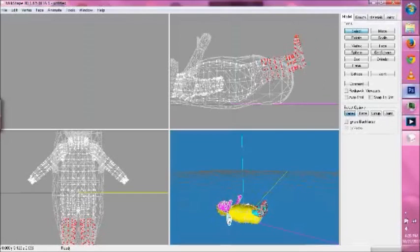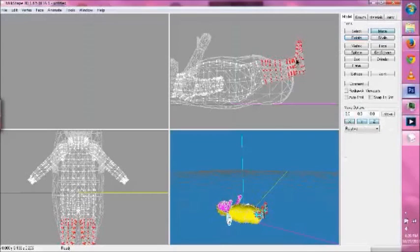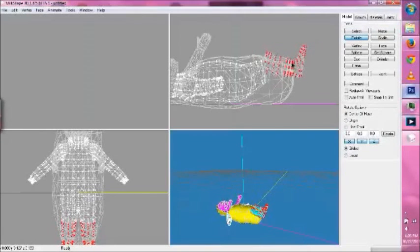And remember, this close cluster right here, this is the knee. And there's a reason that it's got so many, and that's it. It's a knee. It needs a lot of vertices and faces so it doesn't look weird when it bends. And there. Gonna get those. Select these. Rotate again. Oh no! I keep forgetting that rotate is not. Okay, move.